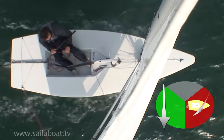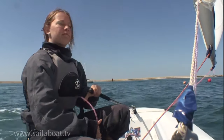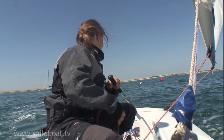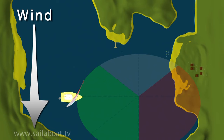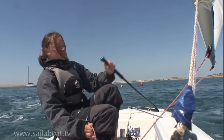To tack round, you should be sailing along your beam reach. In preparation, look around and make sure that the immediate area is clear from other vessels or hazards. The object of the exercise is to sail back along the track from where you've just come. Check once again that your turning area is safe. You can then start the maneuver.